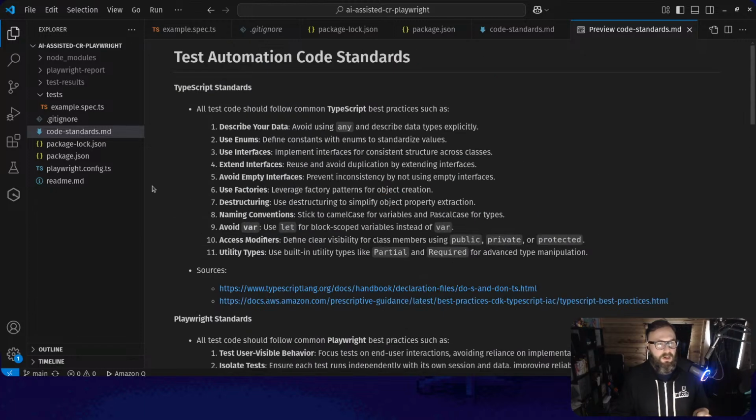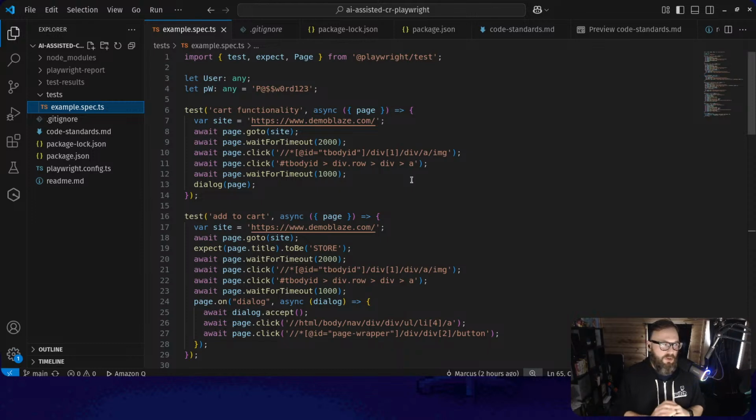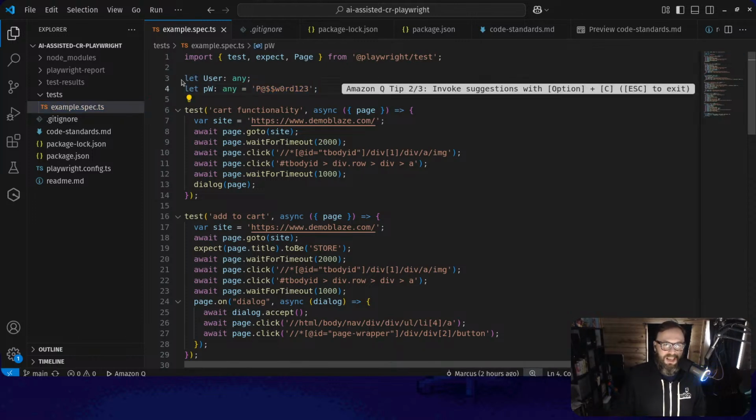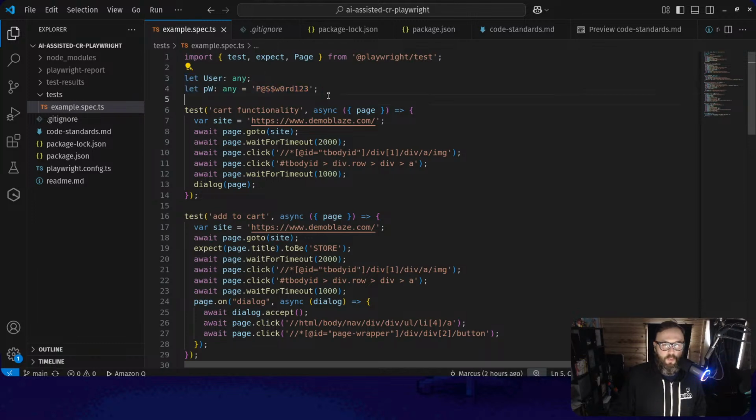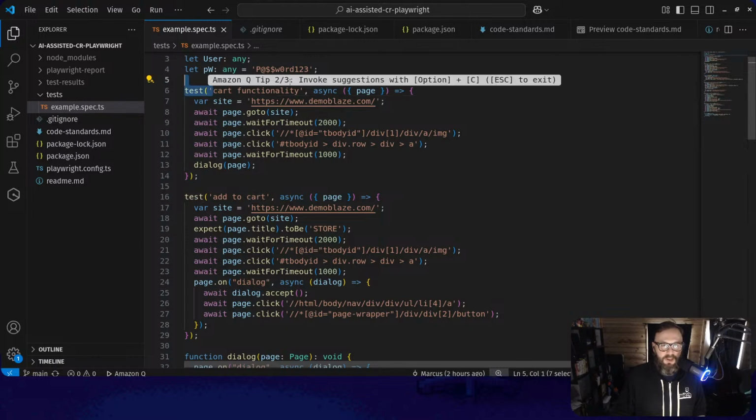So these are our code standards. I want to take a look at the tests now so you can see how bad these tests are. I tried to violate almost all the rules, as many of the rules in our standards document as I could. Obviously we've got some stuff that should be consts. I have what I think is a bad name for a test. I tried to write this name that still made sense, but still was terrible. We are repeating ourselves a lot, but I just called the test cart functionality.